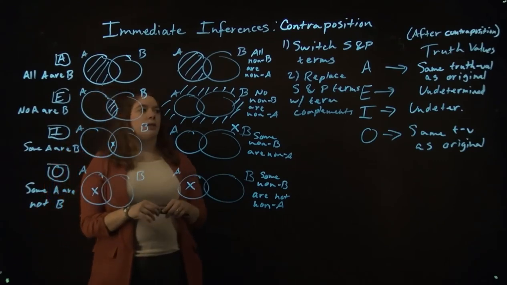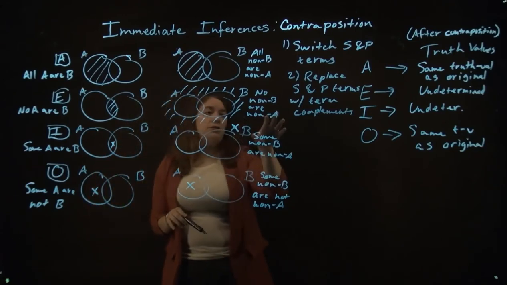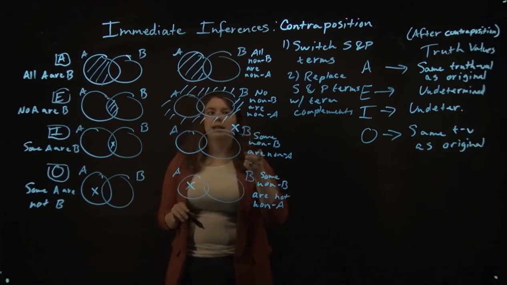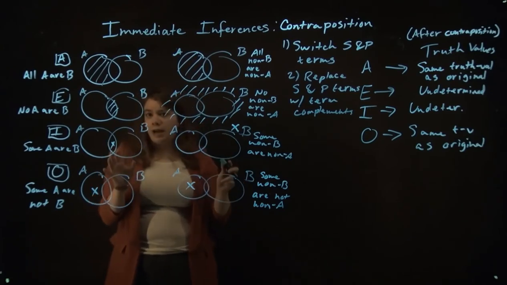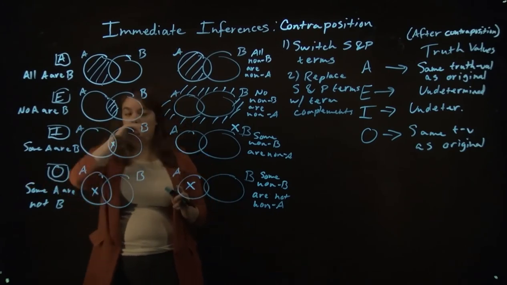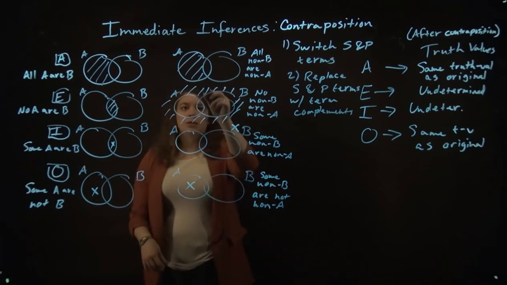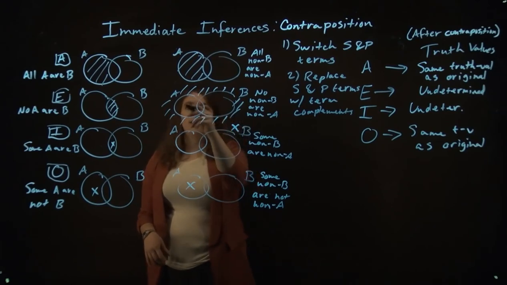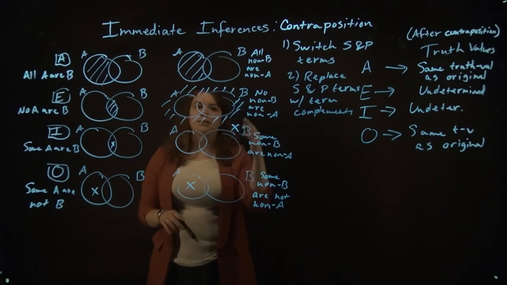Now if we look at E then here, if we say, for instance, no cats are reptiles, then the contraposed statement here would be no non-reptiles are non-cats. So that doesn't necessarily have to be true. It is very much true that there are no cats that are reptiles. Okay, so we can kind of take that as a given. But we don't know if this is actually true, because all this is showing here, as these lines are indicating, is when you map this on a Venn diagram, you're going to shade out anything that is outside of the two classes of cats and reptiles here.